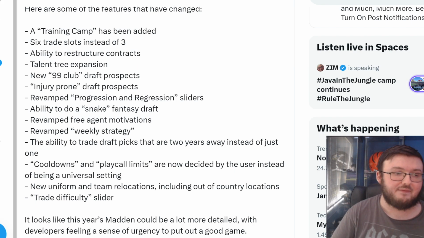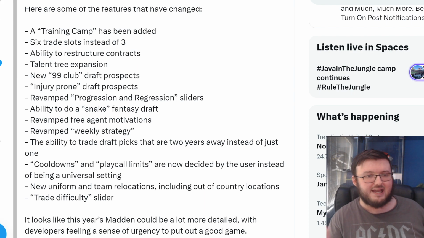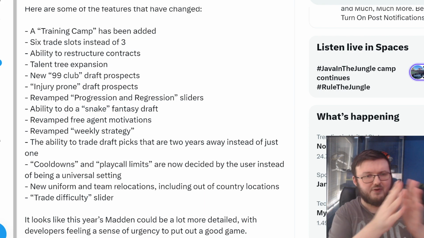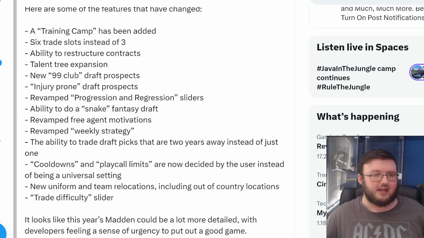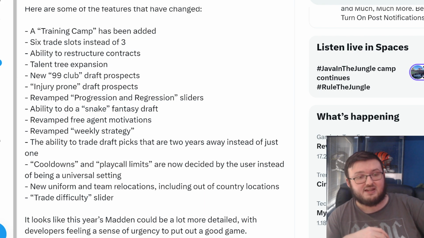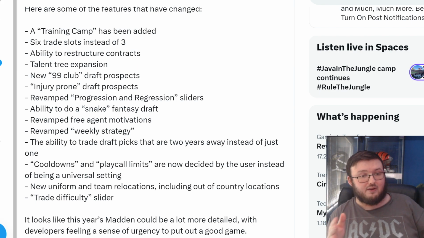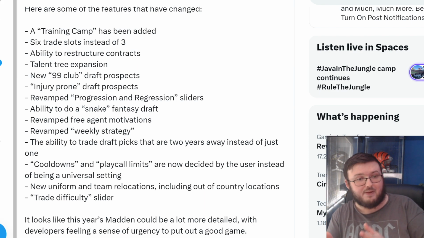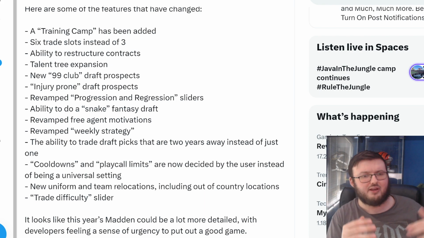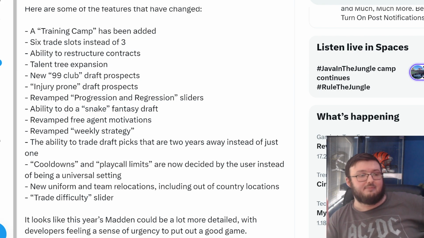Ability to do a snake draft, fantasy draft. So, usually with a fantasy draft, you're playing a Madden franchise, it goes 1 to 32, right? So the first 32 picks, and then it's 1 to 32 over and over again. Well, with a snake draft, if you get the first pick, you don't pick again until the second round, last pick. So that's how the snake draft works. So if you have the 32nd pick, you also then get the 33rd pick. You get back, you know, it's 10, I think it's 10, 11, and so on. So you get back-to-back picks. I like that. That's actually a really cool feature that should have been in Madden a long time ago.